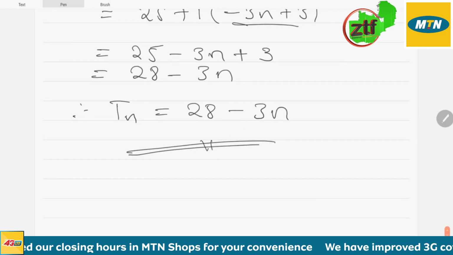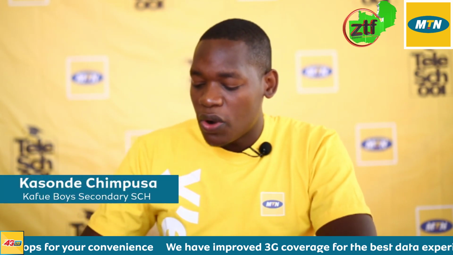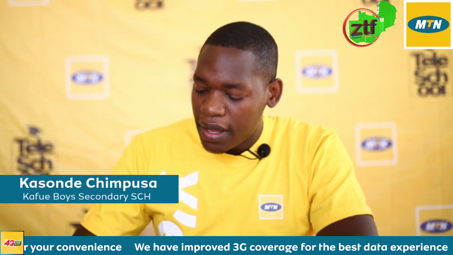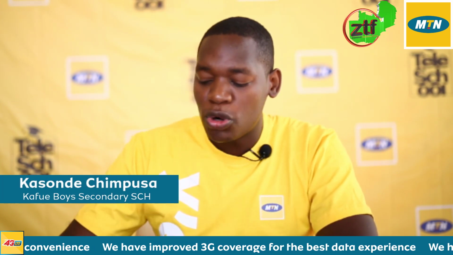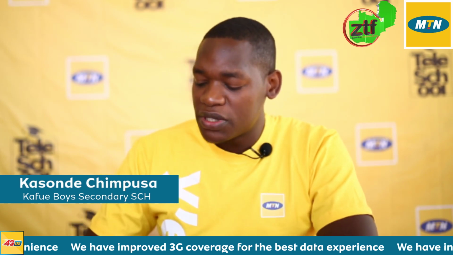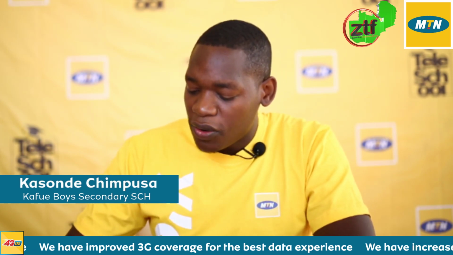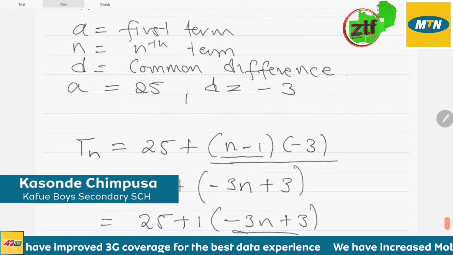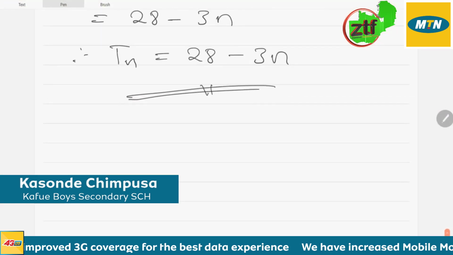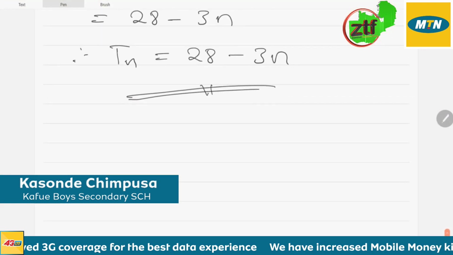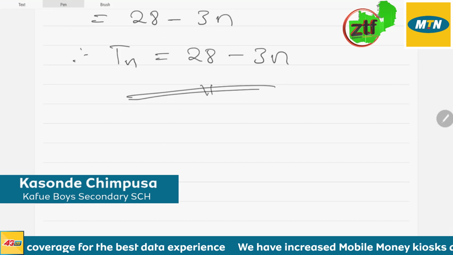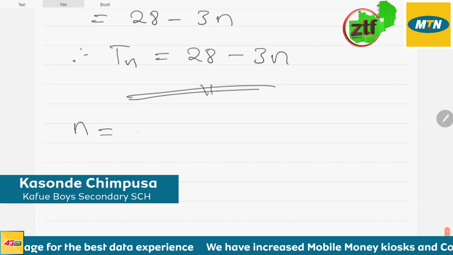So this is how you find your formula for the nth term in terms of n, because we don't know what the value of n is. Okay, so if you have this as your nth term, for example, we have 1, 2, 3, we have 4 terms. If I ask you a question using the same sequence, to find, let's say, the 5th term or the 6th term, it means that our n will be equal to 6.